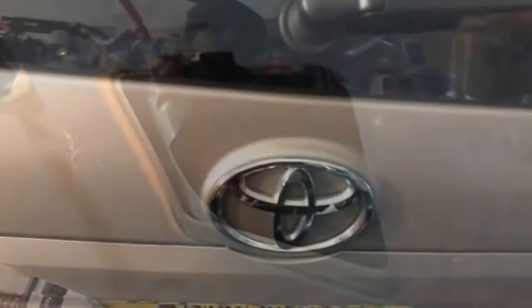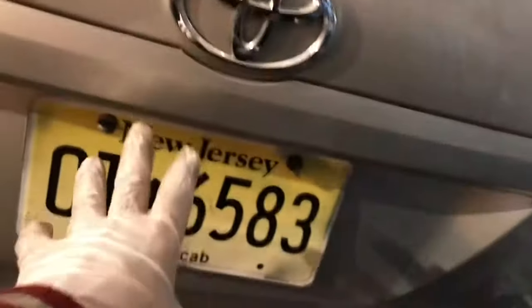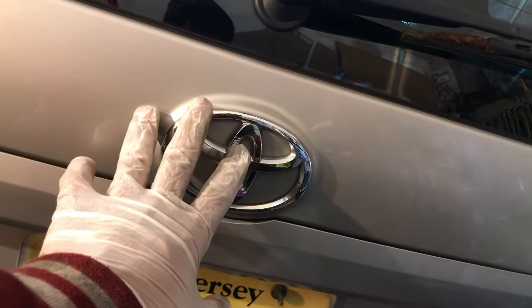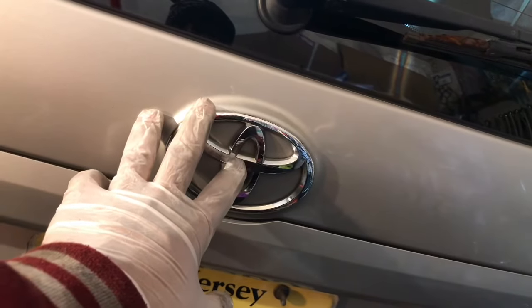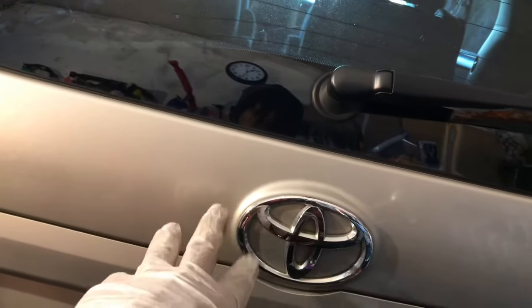So there are possibly three things that could be bad if it's not opening. Maybe the latch mechanism or motor is not working. Or the switch in the front, the on and off switch, has something wrong with it.